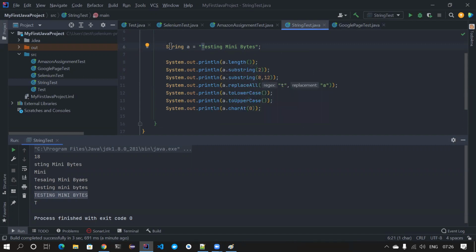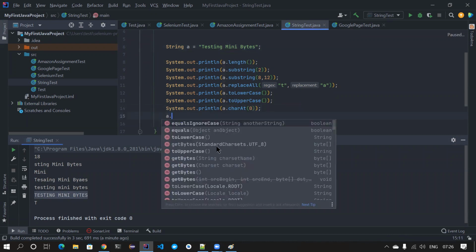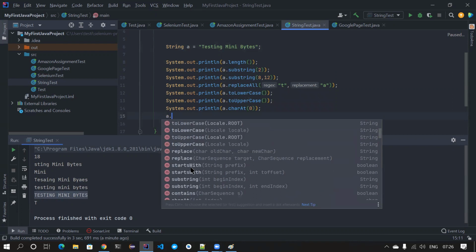So this is the power of using strings, right? With strings, you can play around with it. If you type a dot, you will see a lot of things. If you want to compare with another string, you can use equals ignore case, which we have already seen. If you want to compare without ignoring the case, then you can use equals, right? The same way, there are a lot of things. Suppose you want to check whether a string is starting with a particular value.